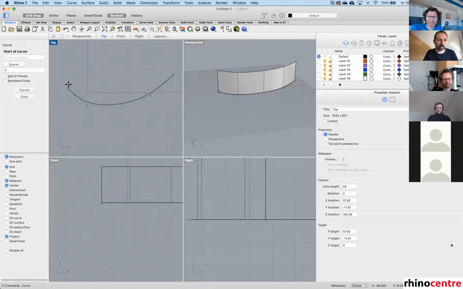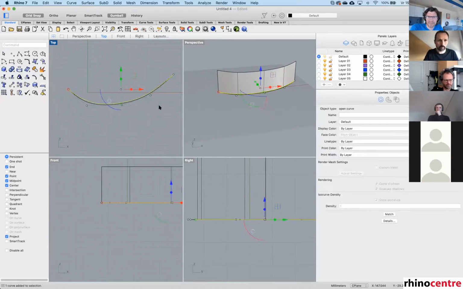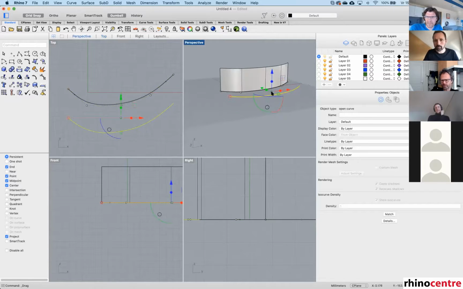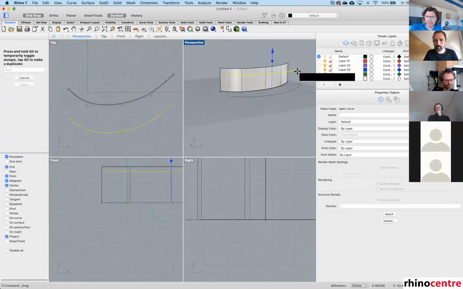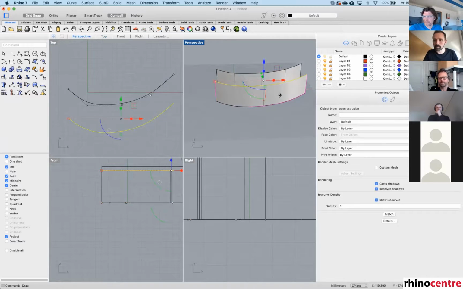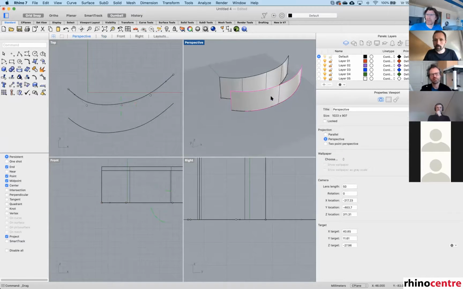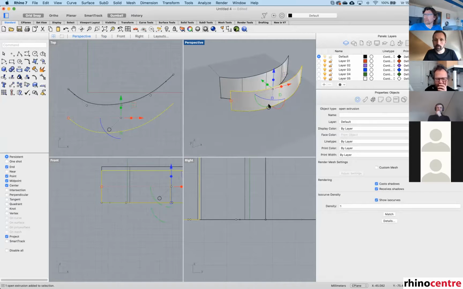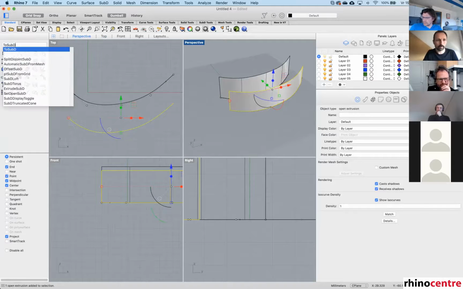So if we take the same curve from normal options with snapping to point, that's our normal curve. And that's a 2 degree or a 3 degree curve. This is degree 3 curve. So now we have just a normal Nurbs surface, and we can also convert this to a SubD.